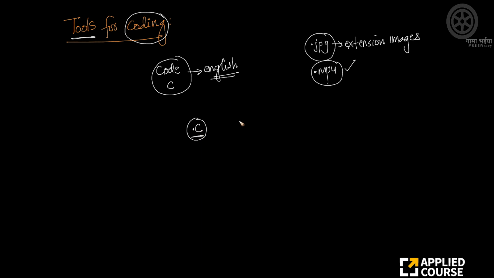So let's assume I create a file called main.c. This is a file on your disk. You store this file because this is where you've written the actual C code. Now, the C code cannot be understood by the processor directly. So what happens is there is a tool in between.